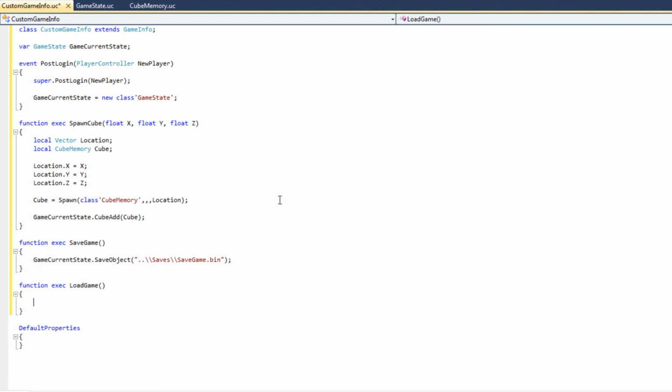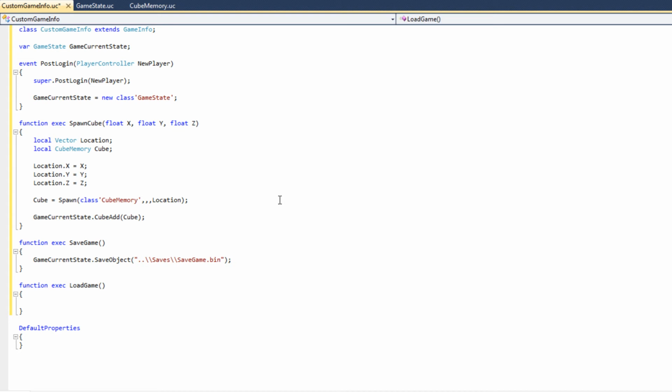Now, when we call the load game function to load a game from a saved game file, it will load up the game objects array in the game state object. That is, it will populate that array with all the locations of the cubes in the level.